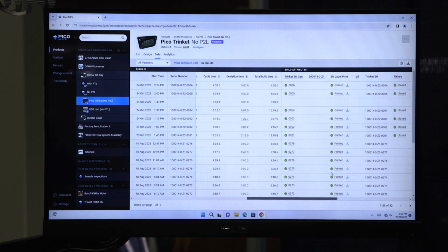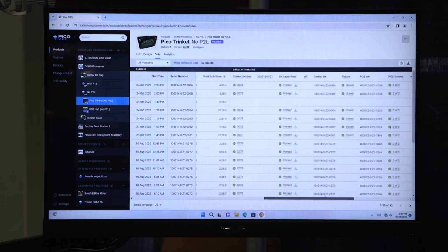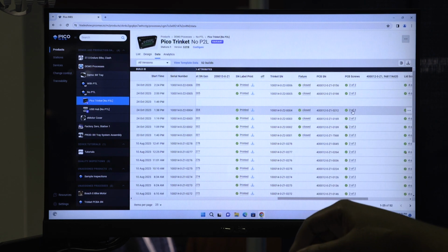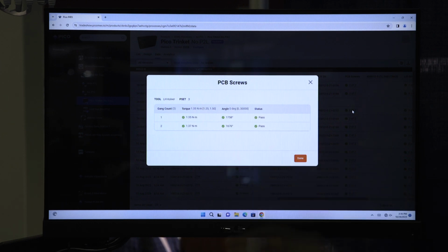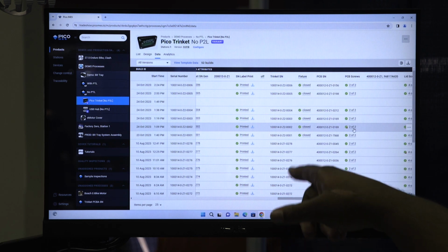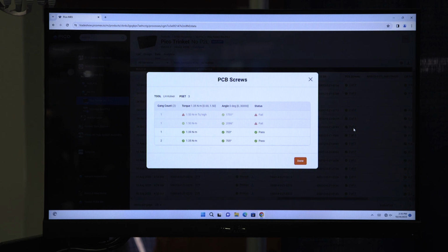And obviously the gold here with Kolver or any other portion that you're looking at trying to ensure a critical process or a critical step is actually followed, is being able to have these green check marks here and to be able to go back and say, hey, I definitely got my 2 torques here. Here's my torque, here's my angle, and we know that it passed. And if there is an issue, being able to look back at a red flag and being able to dive into it and understanding what failed and then trying to get into root cause analysis.